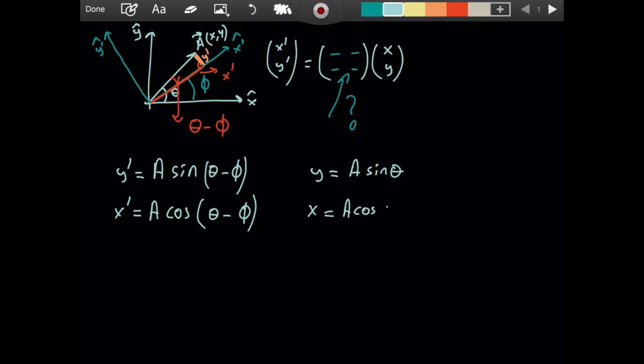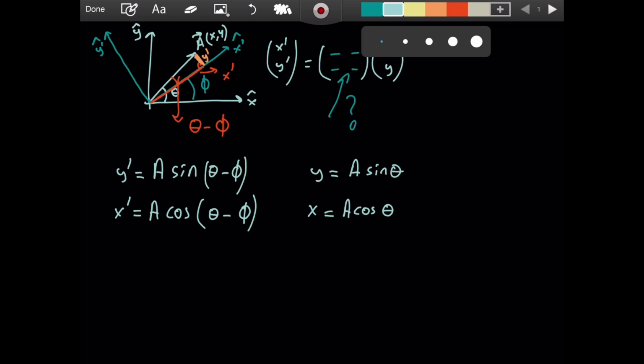A cosine of theta. And notice that we were able to use the same magnitude here, because we did not change the vector. We did not change the vector at all, so its magnitude will not change just because we changed the coordinate system. And even if we were to rotate the vector, we could rotate it such that the magnitude would stay the same. But we are not even considering that case because, as I said, we don't change the vector in this problem. The vector stays the same. Only the way we express the vector is changing because we are changing our coordinate system. The vector still points to the same point on the space. Okay? Cool.